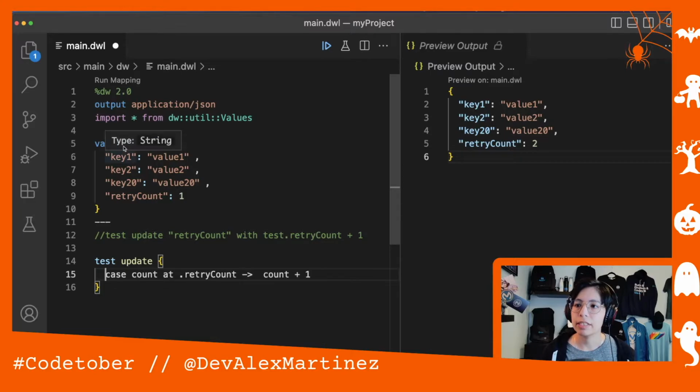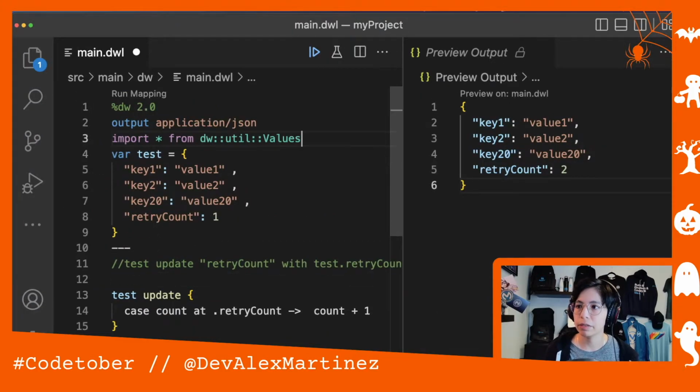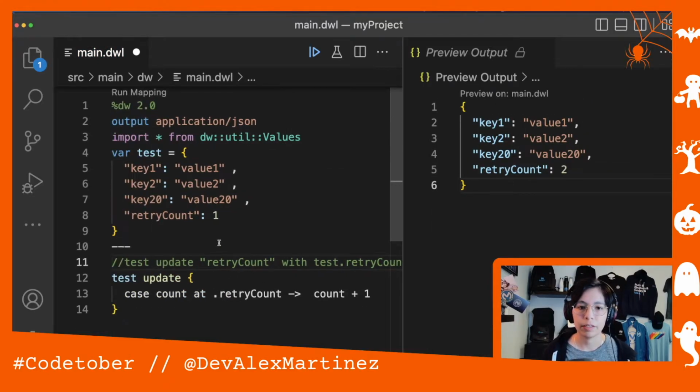I have the test here. So we have whatever keys and then the retryCount at 1. If you want to use the update operator, let me make this a little bit bigger. Okay, that looks good.